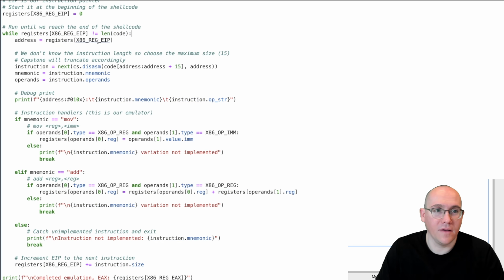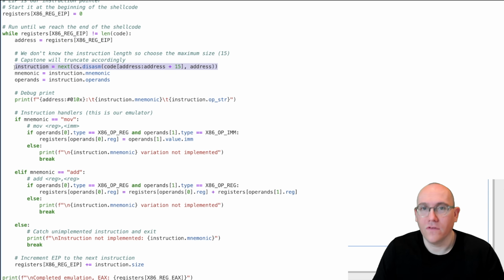Now, once we get into the emulator, for each instruction, we'll save the address of EIP, and we're only doing that so that we can use that address inside of our code without having to reference this clunky registers notation here.